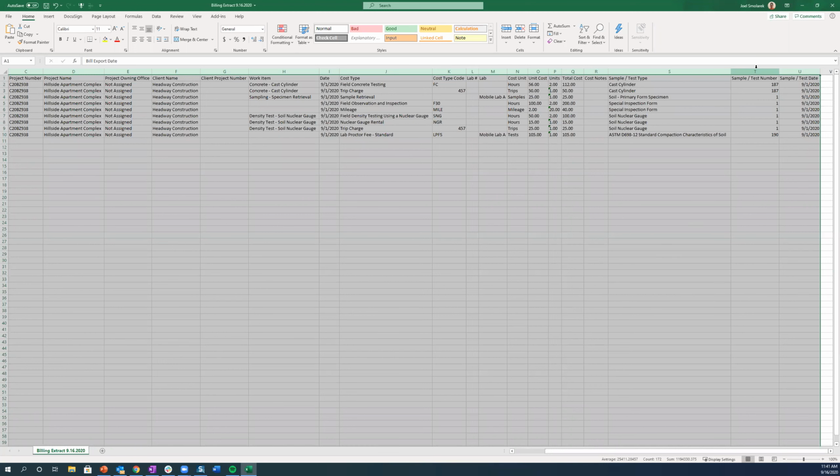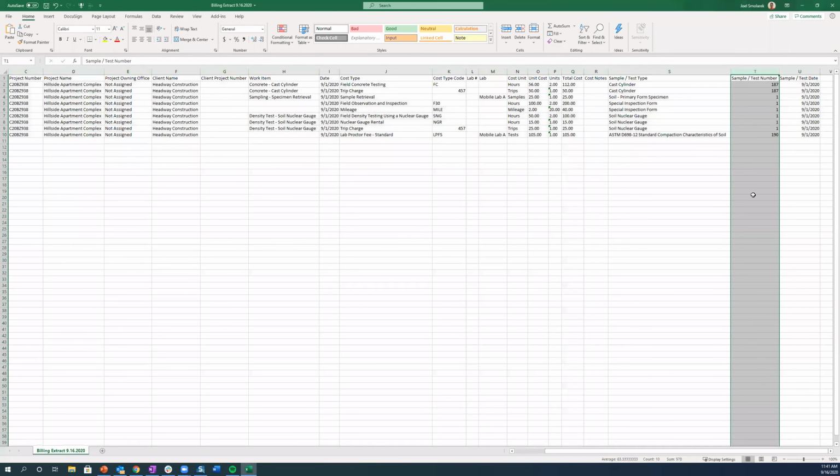And then the big one here for kind of backup, it's going to tell me what data record in the system this is associated with. So this is going to show me the sample that this cast cylinder was captured against. In this case, these cost transactions were captured against sample 187.